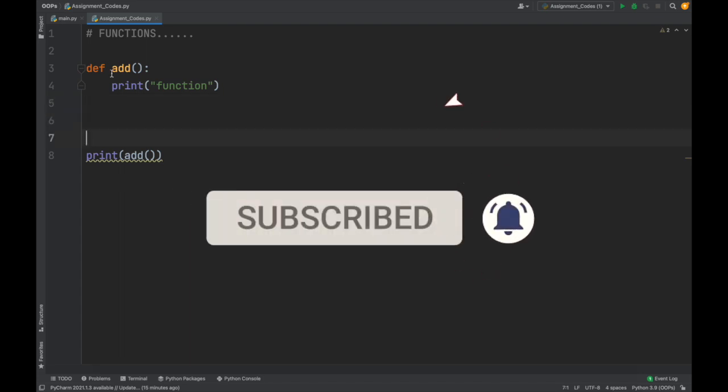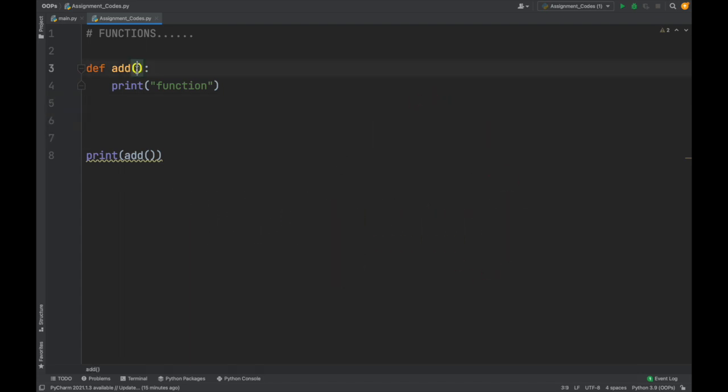For example, as our function name is add, we want two numbers to get added. Let's say we have numbers a as 10 and b as 20. But how will we provide these numbers to our function? Simply, in the parentheses we have to provide the parameters.